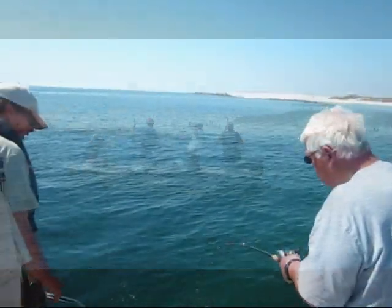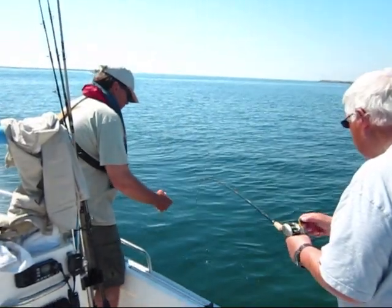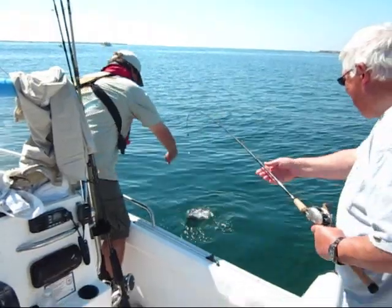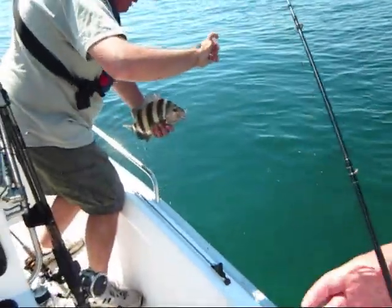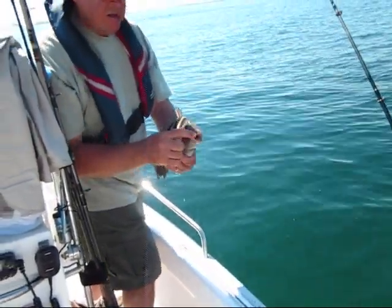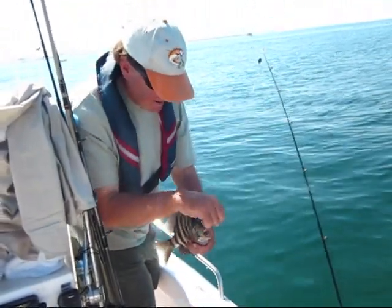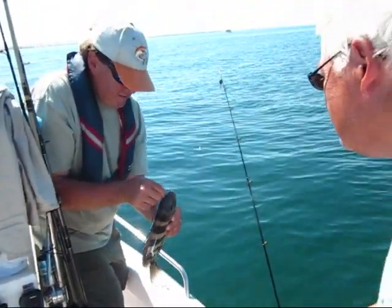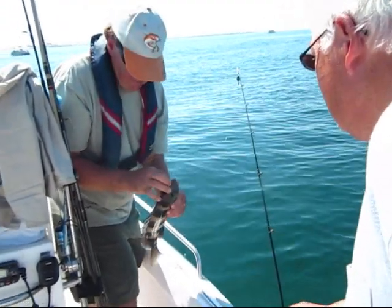Bring it up to me and I'll grab it from the belly. Bob's got a sheephead here. Nice sheephead. He's trying to get it over to Mike, trying to figure out how to land it. Oh, get a look at this. I grab it from the belly. Look at that, Tom. You see why? Oh, absolutely. And they have teeth just like we have teeth. That's not good. Looks like a big piranha to me. You got three rows of teeth. Now all we gotta do is figure out how to cook it. Just fillet it and cook it up.